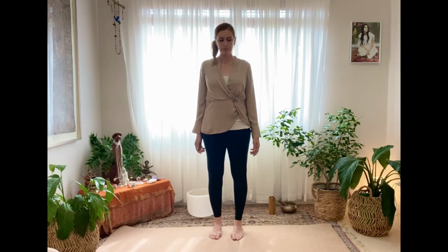And then imagining your chin is resting on a shelf, press down to elongate your neck. You can close your eyes and turn your attention inward towards your breathing. And so you find yourself in the first of the yoga postures, the mountain pose.